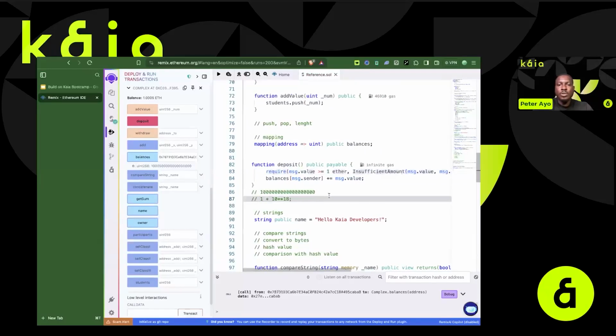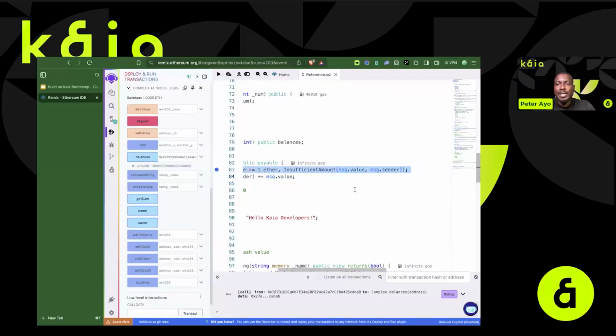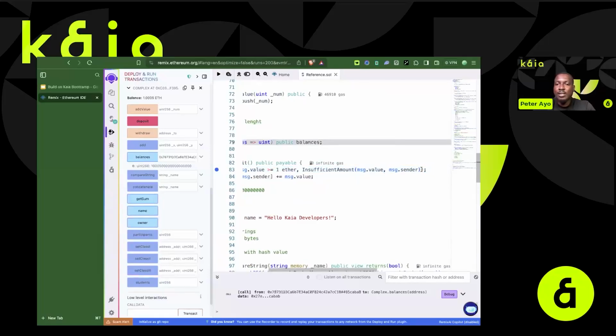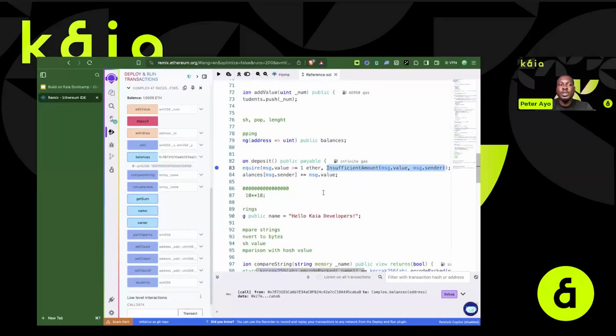So this is how we use our custom error. We can use it both in the revert and in the require statement. In our require statement, we can also choose to pass in a string instead of a custom error, just like I showed the other time. This provides a more detailed reason why the transaction failed.